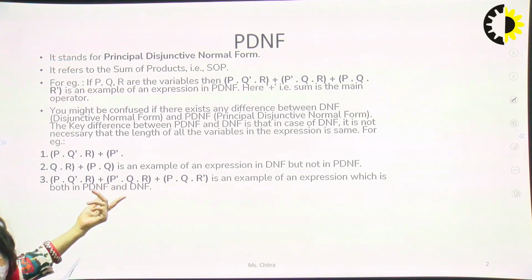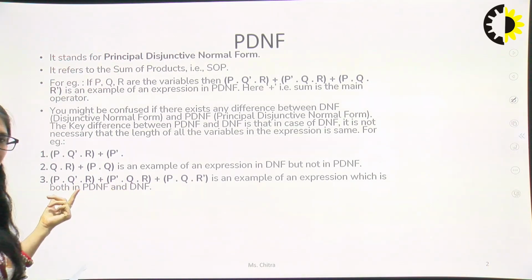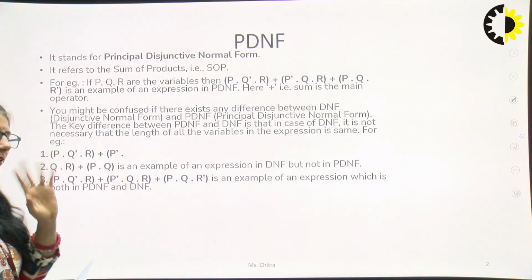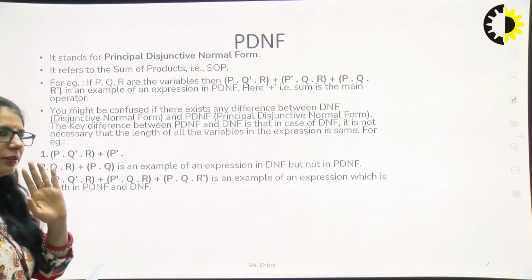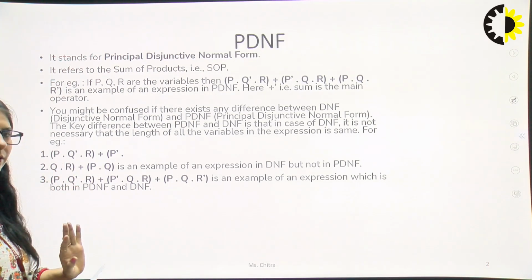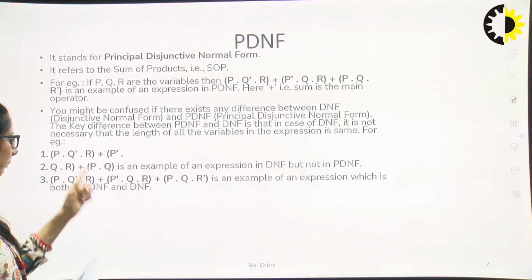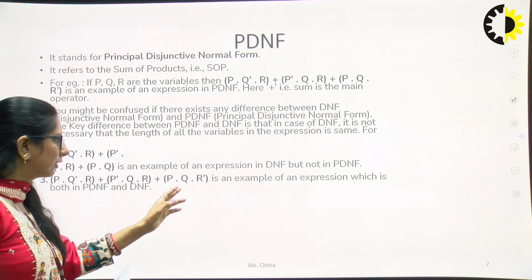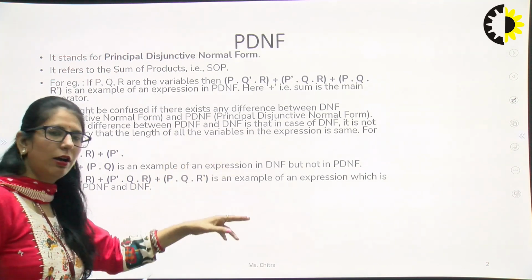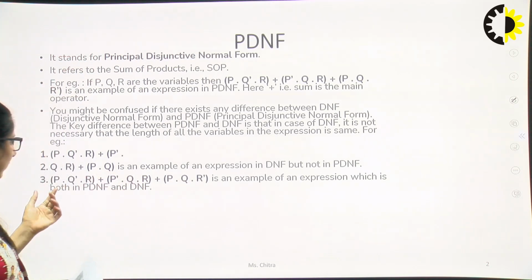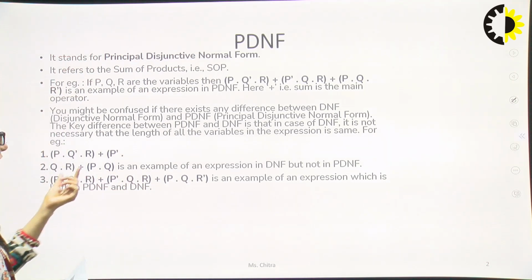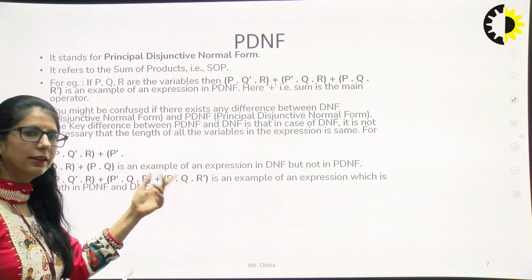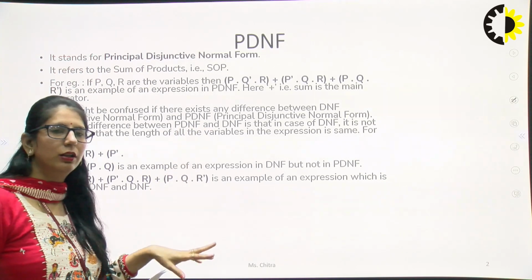But if we see here, in the bracket, we are having P, Q and R. Each variable is present here. P is present in its normal form, while the Q is present in its negation form. R is again present. In the next bracket, we are having again P', Q and R. Three variables are again present here. In the next min term, we are having P, Q and R'. Each and every variable is present here in the min term, and in each and every min term, the length is the same: 3, 3 and 3. That is the major difference between a DNF and a PDNF form.